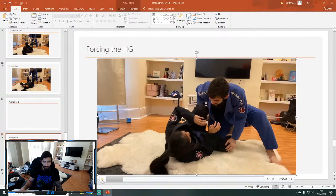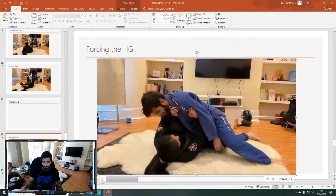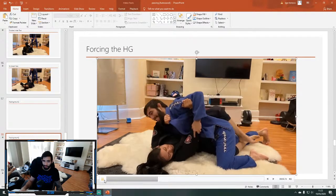And then it's all to do with your hips and your chest driving in. So watch my stance there. That's the stance you want to take. You're almost like a dead whale on top of the person. I'm on the side of my foot, I've got my knee angled and etc. And my hips are driving down while this is stopping the guard pull. And all you want to do here is just make the person collapse their frame or collapse their knee. There's two things that are going to happen. They're either going to give up with their arms, or there's a knee shield there because she's on half guard, or the knee's going to collapse down. And that's your whole goal. You're going to stay there until that happens.